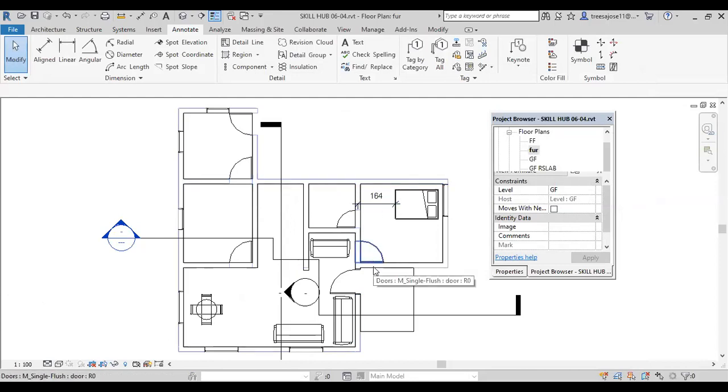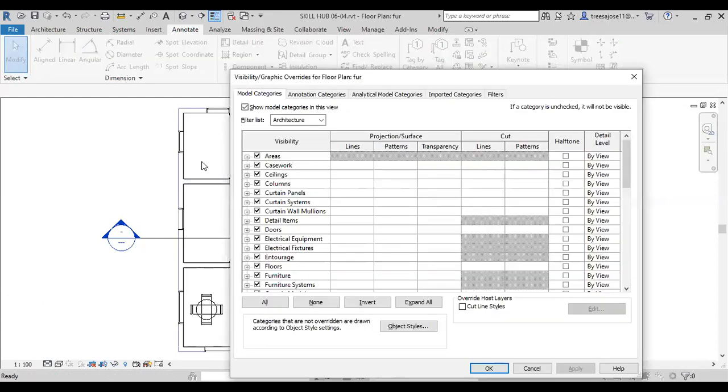Actually, this comes under my floor. I have created one floor also. Okay, that time you go to the visibility graphics. Actually, this is applicable to this ground floor only. This is not applicable to the first floor, second floor. Maybe we have a first floor plan also. Then the first floor itself has its own furniture plan also. That time also, for each and every floor you have to make the changes.